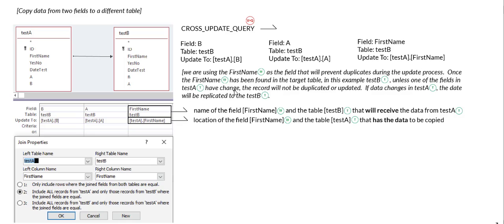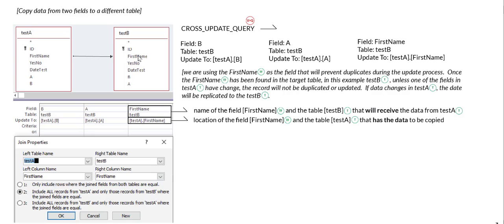Here are the query fields, which you see here again are listed out. This right here is the join field between test A and test B. And here are the properties right here. So you can see that I'm including records from test A, which is kind of my master, and I'm dumping it down to this secondary table here, test B. And I've honed in on first name.